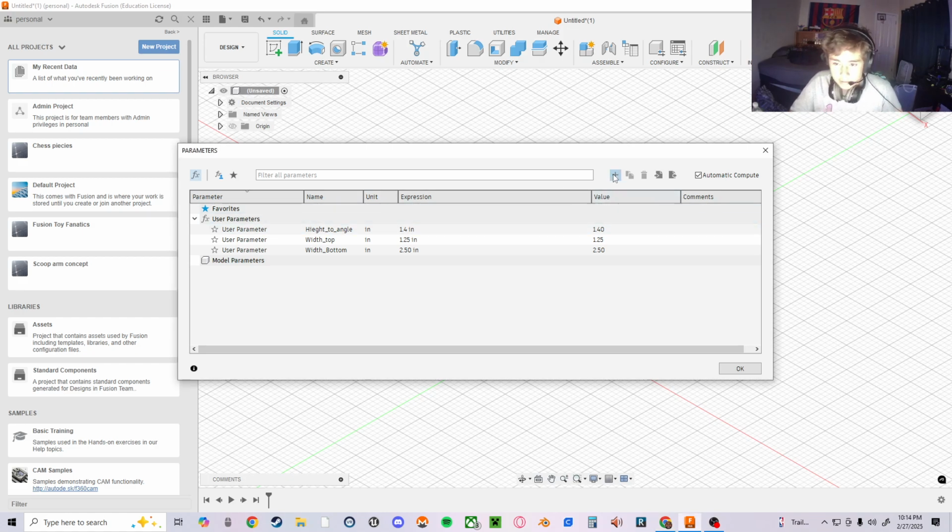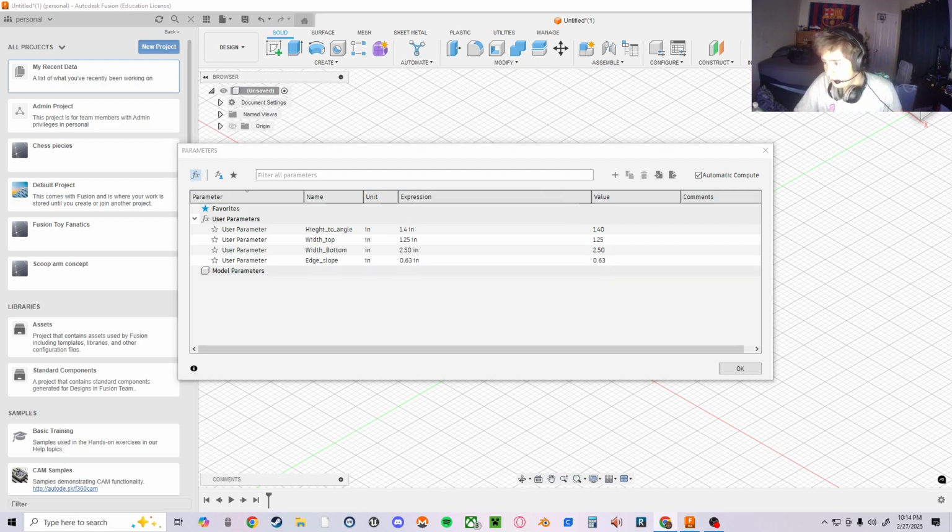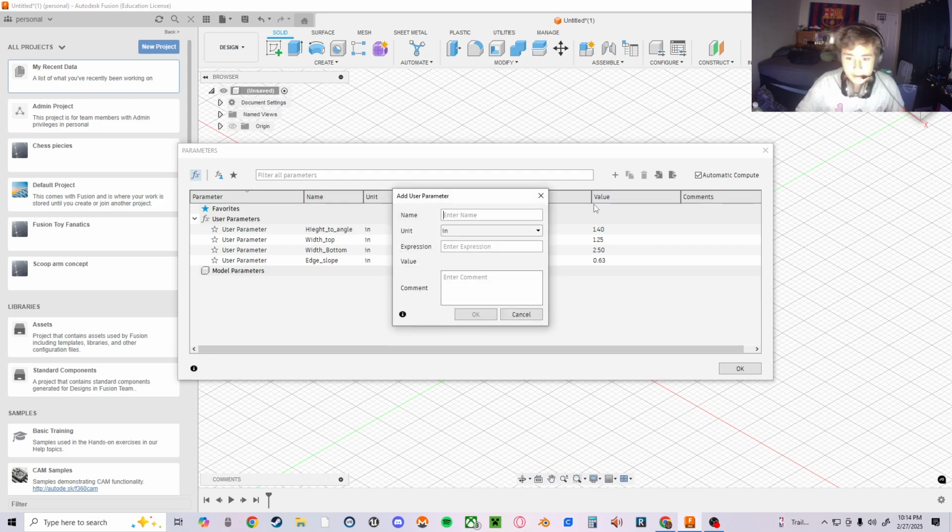And then our edge slopes are 0.63, so edge slope. And then our length of the base, so length base is going to be 5.